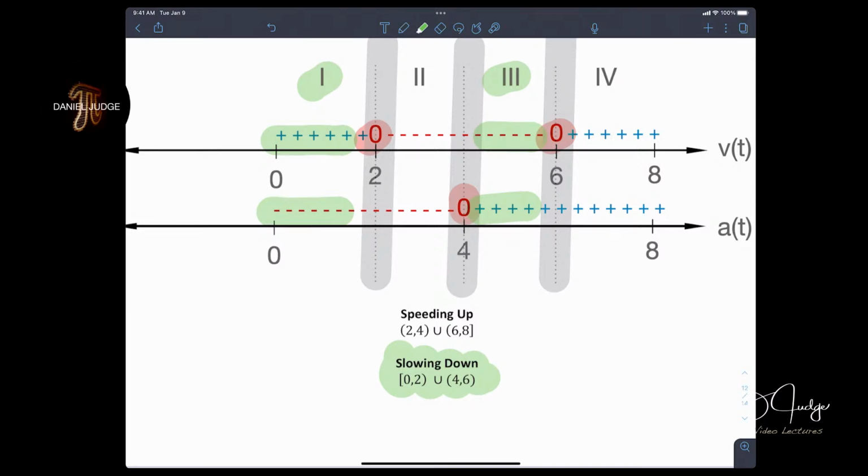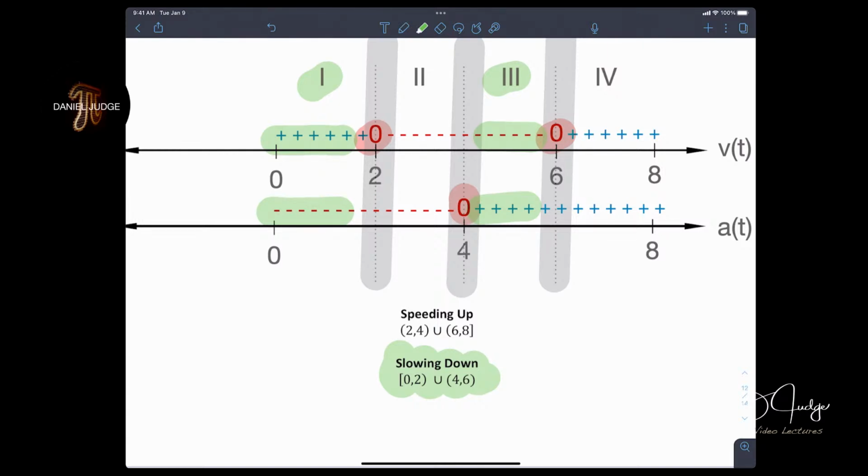And let me be careful here. Do we include 0? Yes, we include 0 because they're opposite at 0. We know that. And we don't include 2 because at 2, velocity is 0 and acceleration is negative, so they're not opposite signs. So this is why it's an open interval at 2. And then the same thing for 4. Velocity is negative at 4. Acceleration is 0 at 4. Those are not opposite signs. Remember, we mean opposite by positive and negative. 0 is neutral. So we don't include 4.